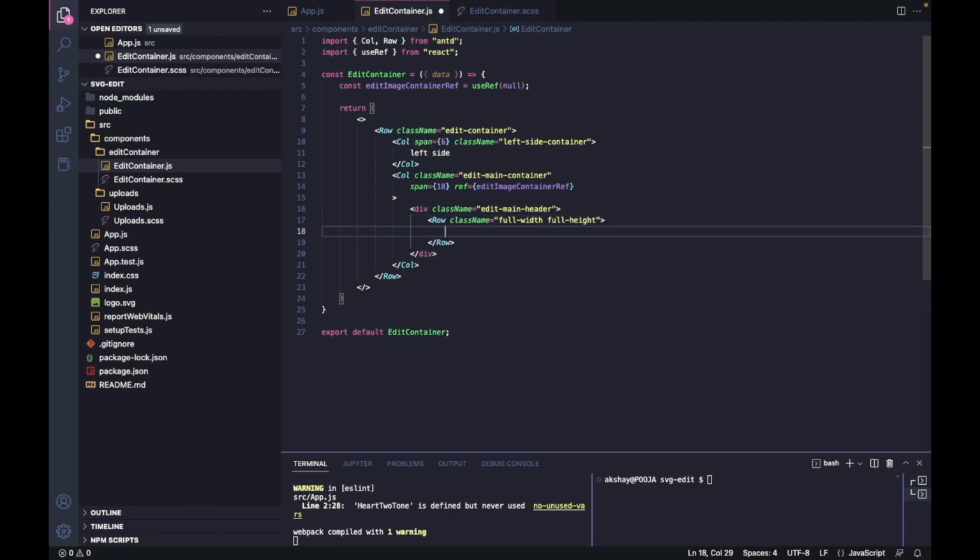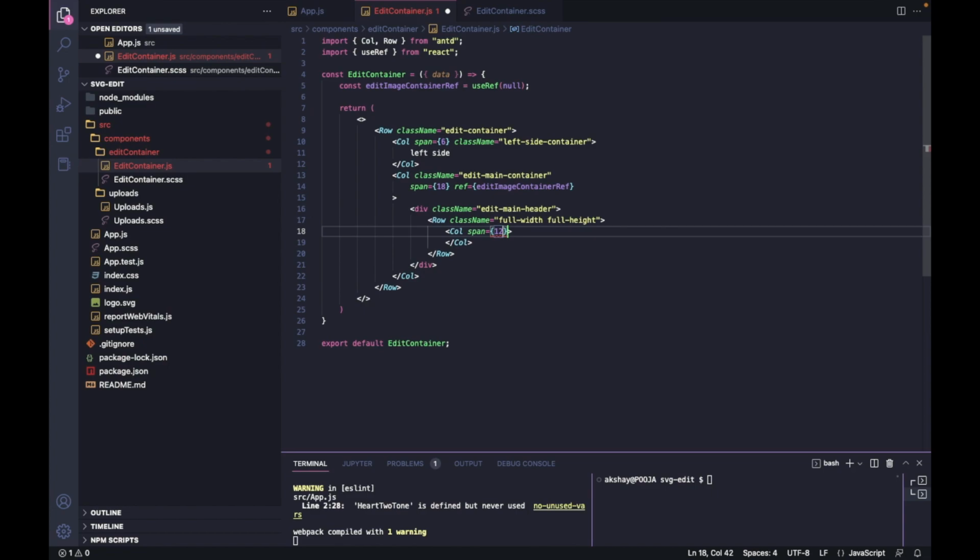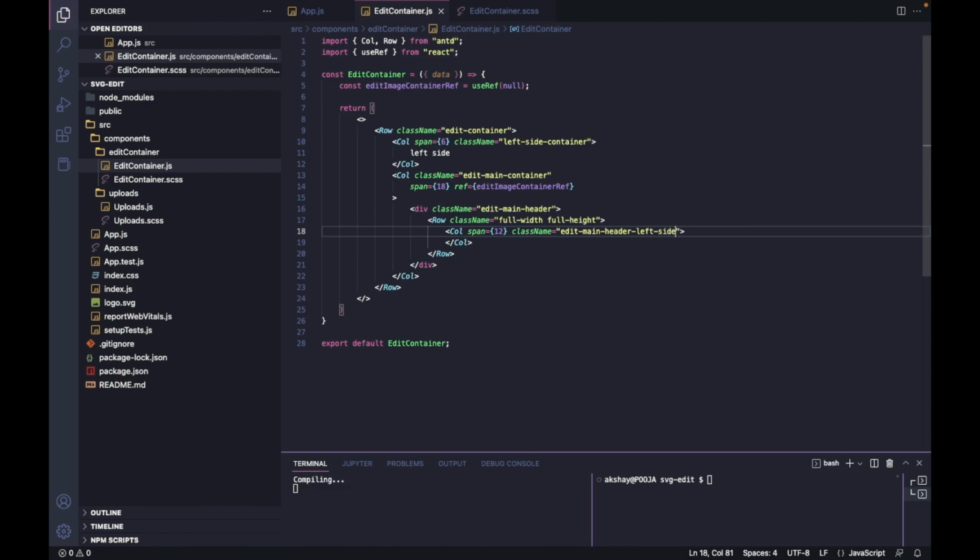Okay, inside this row we'll again create one column, and we can give span, so that will be 12, and class name, so this will be edit main header left side. I'm just giving random names so that it relates to the application, but you can give anything.